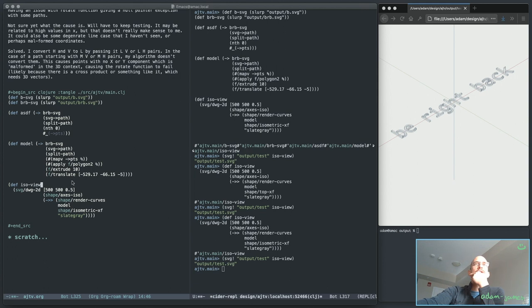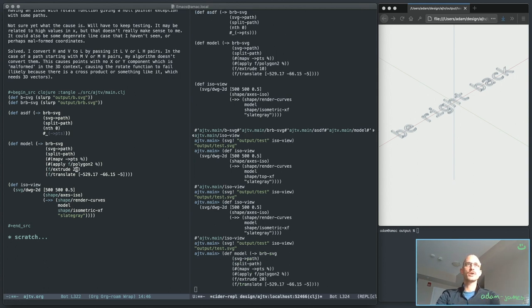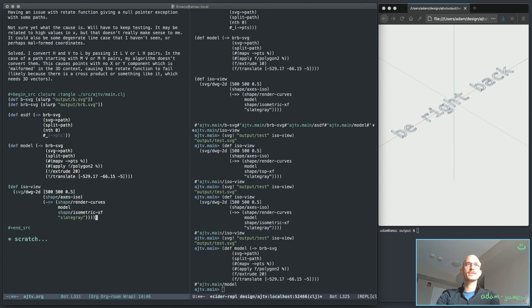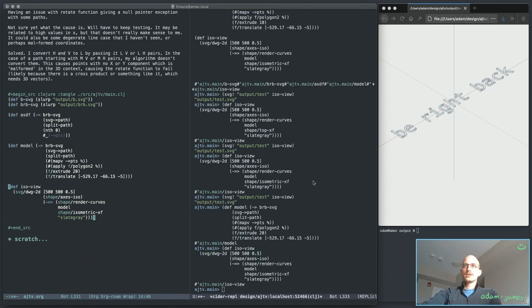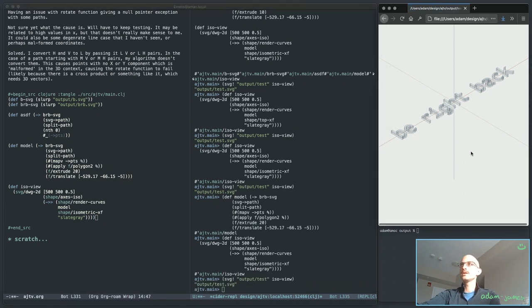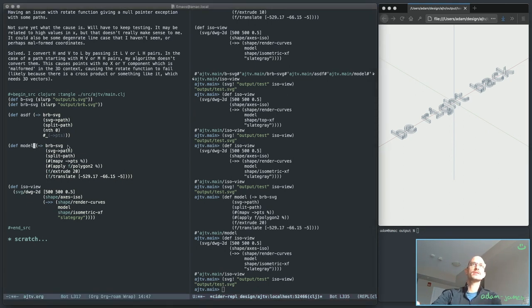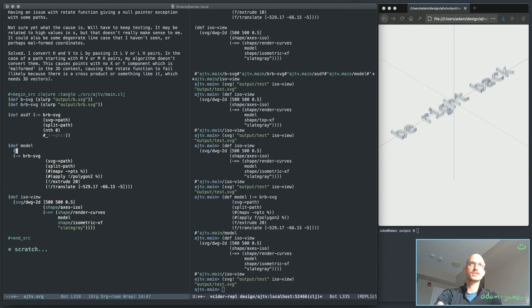So the obvious thing is to start working on, if I do that, I get a different extrusion, and let's actually start to parameterize things with a let here. Let h be, let's say, 20.